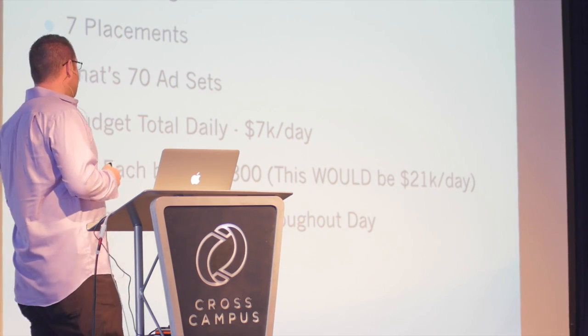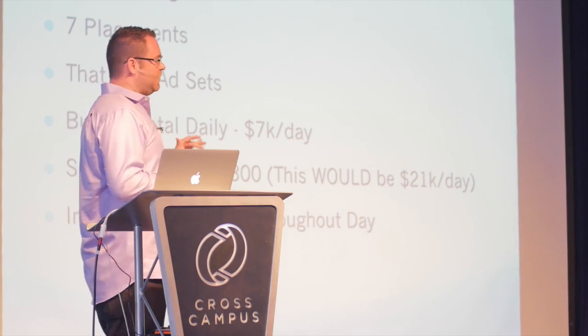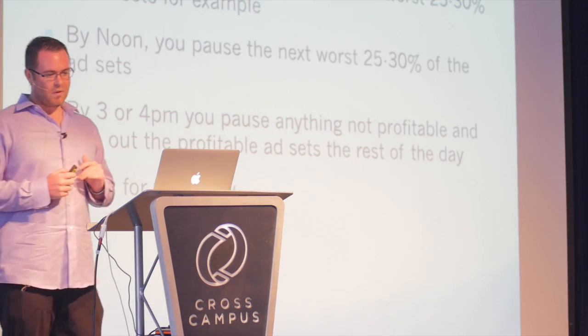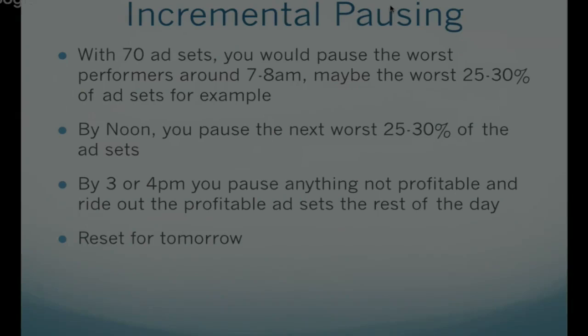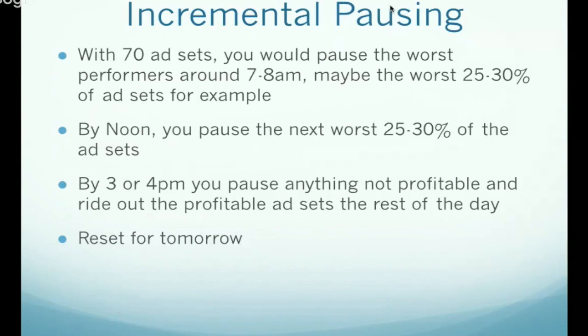So what you need to do is incremental pausing throughout the day. Okay? So with 70 ad sets, when I get to these specific times here, this is going to be a little bit different based on your time zone or based on what times of day your offer usually performs. Like if it's a dating offer, obviously you're going to be running it a lot of times in the evenings or nights or early mornings. So take these times of day here with a grain of salt.